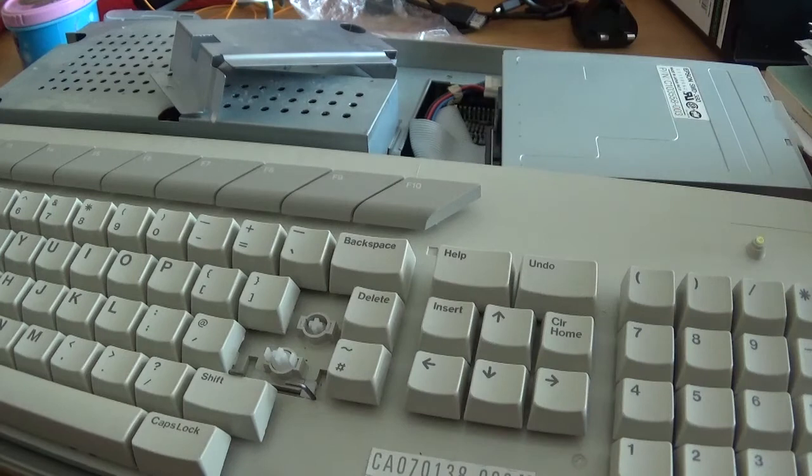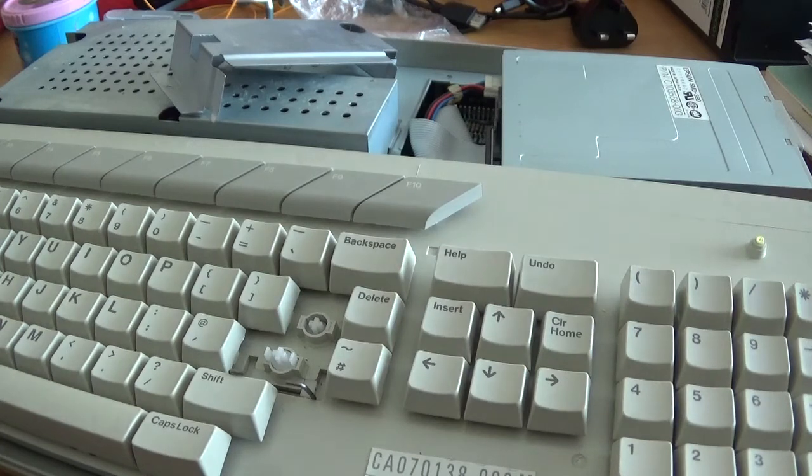But to be honest, I'd like to think I'm technically minded. I like to think I can attempt most repairs, but you know what? With this, I looked at what needs to be done and what have you, and I just thought, I can't be arsed. I've managed to source a new old stock. Well, it's not new old stock. No, it's a replacement drive from Atari Freaks on eBay, really big seller for Atari stuff. It's a new drive, it's not an original one, and I've managed to get it for like 24 quid delivered. So I just thought, I'll just buy that.